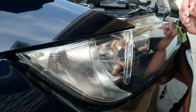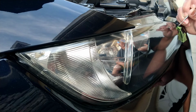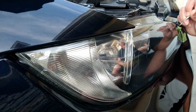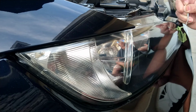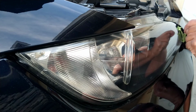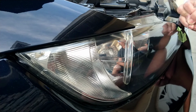So notice how I left that tape there because it was giving me trouble getting it out because the recess is so tight in there, and sometimes the tape just rips. So if you have tweezers or something like that, I have a pack of dental tools. As you see there, it's just like a little floss pick with a hook on it, and I just dig it out. It's just whatever you can do without touching the headlights.